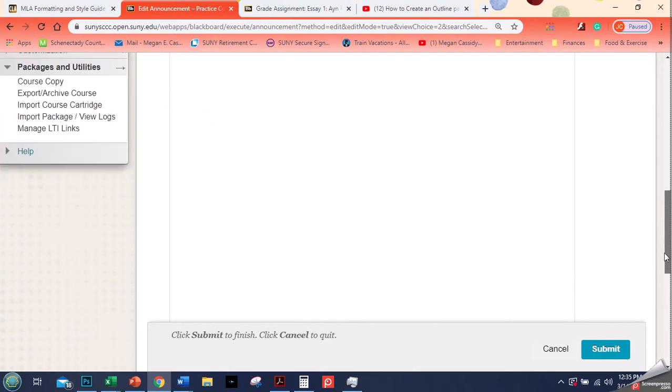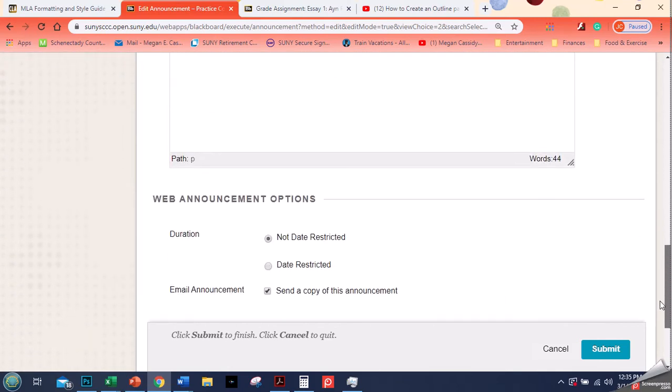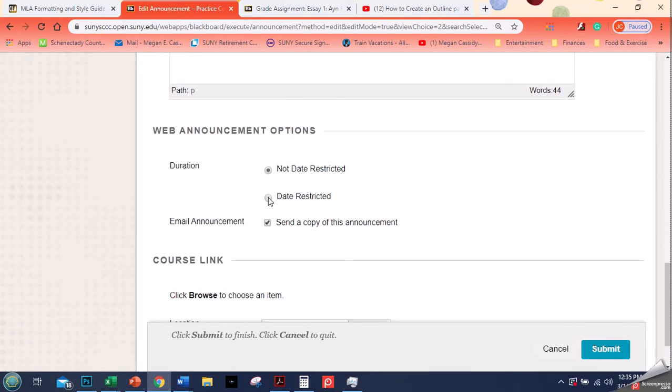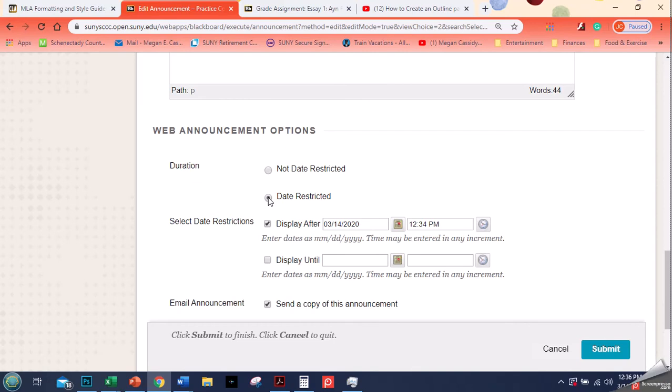Now you can, in your options, make this date restricted. So I use date restriction only in certain circumstances. For example, earlier this semester, I was sick one day. I had to send them an announcement about what they would be doing for seat time.